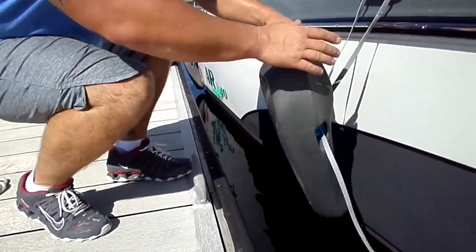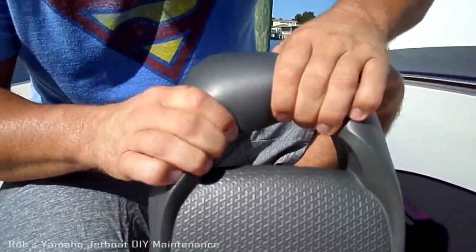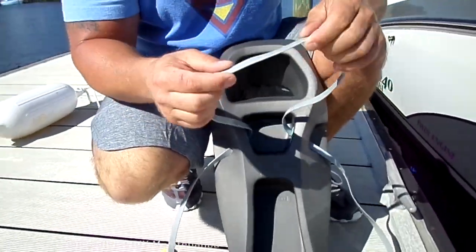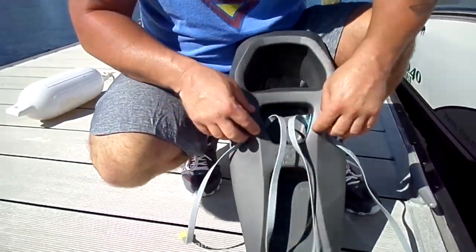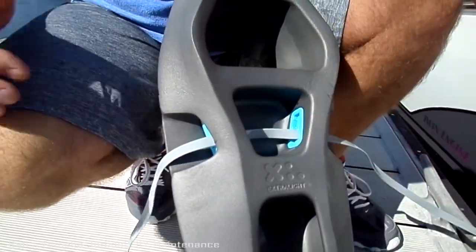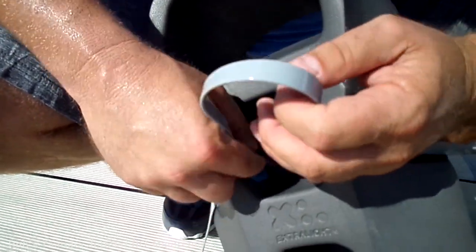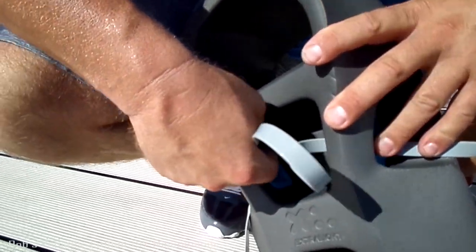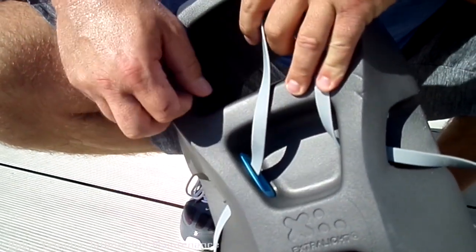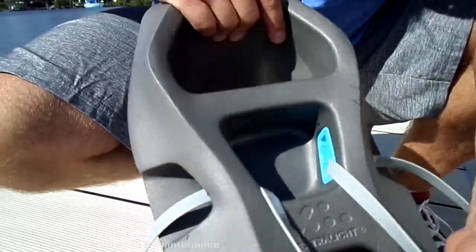Basically how these are, it's just a foam material — you can see it's pretty foamy. It comes with this — it's probably nylon, I'm guessing. But it's got this little pull system. You pull these in like that, and in here it's got a locking mechanism where if it gets pulled up that way, it tightens up in there. It won't come loose, but it doesn't get tight enough to where you can't really manipulate it.